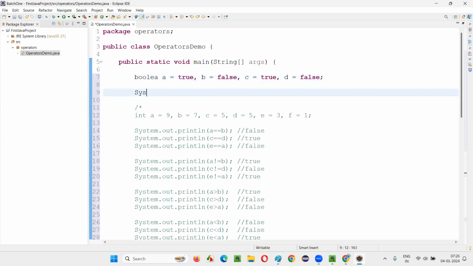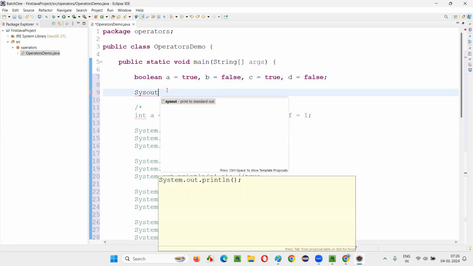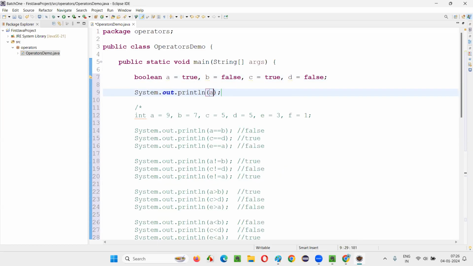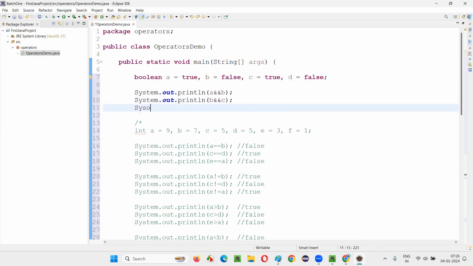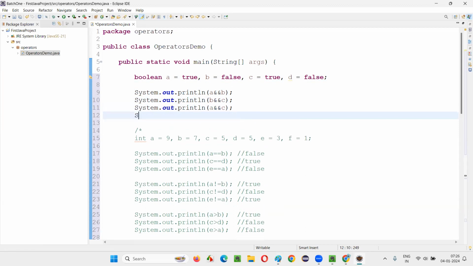Let's say System.out.println, if I write A && B, System.out.println B && C, System.out.println A && C, System.out.println B && D. Okay. Now tell me the outputs.